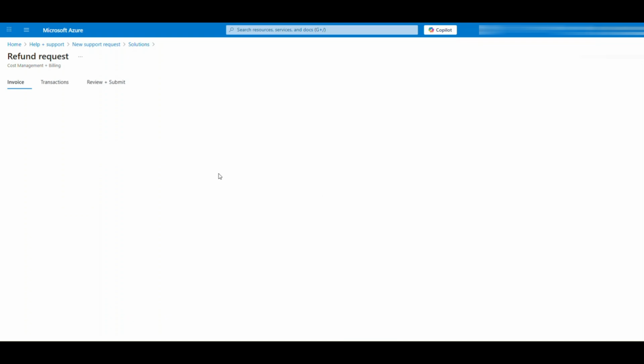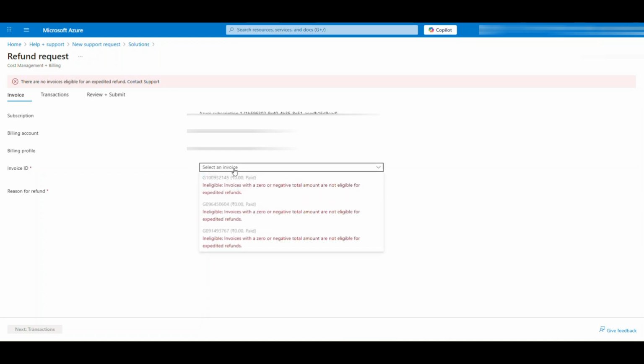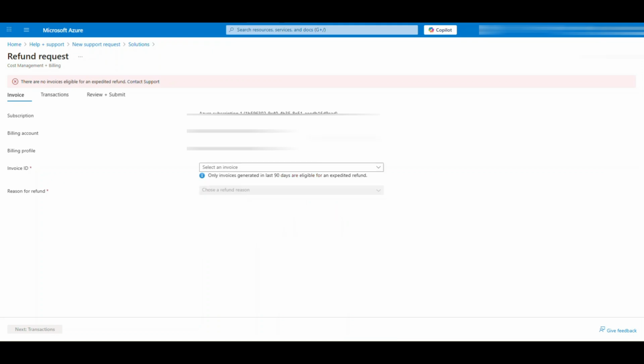Okay, but I'll tell you something important. Because this invoice is not generated, Microsoft cannot do anything. You have to choose an invoice to which this refund has to be adjusted, right? Because we just found out even before the invoice was generated, which is good, right? We didn't wait for 1 month to go on and see those big costs. We found it. So now, because the invoice is not generated, the user can't do anything. We just need to wait till the invoice is generated and go ahead and start this process one more time.